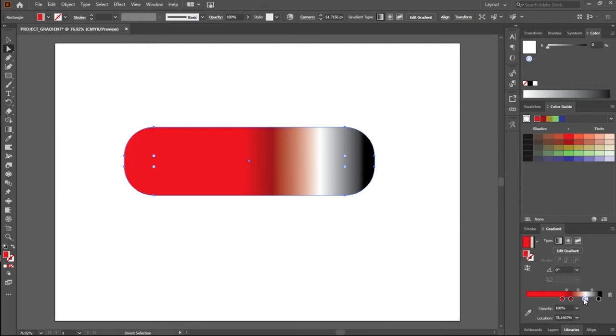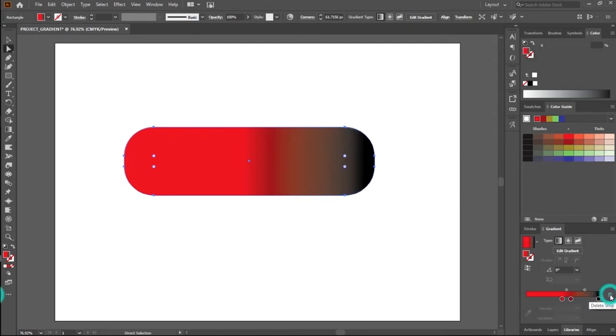Now if I want to move this white, you can delete it. You can click on it and then press the bin. Then you can delete that color, or you can just double click on it, then select the bin, and drop it in there.